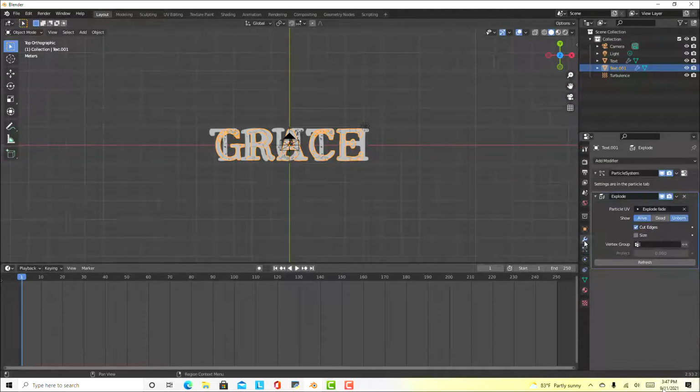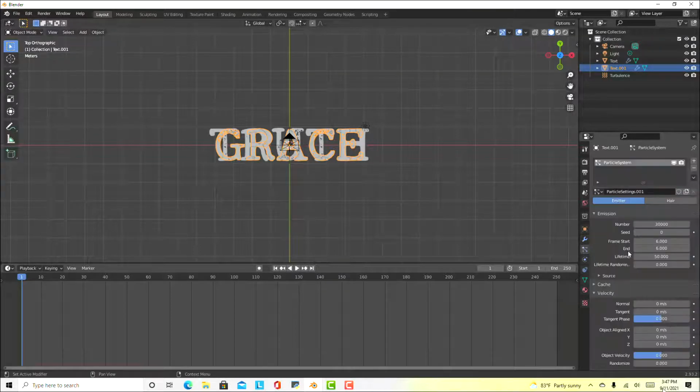Let's go back to here. Scroll back up. We want this guy to come alive about the same time that the other one goes dead. So we started at 10 and the particles live 50 frames, so we're going to start this guy at 60 and we're going to go 100, so that's going to give us 160. Alright, so now if the last particle that will be born starts at 160, and its lifetime is 50, that's going to be 210. So let's just go ahead and make the end of our animation 220.